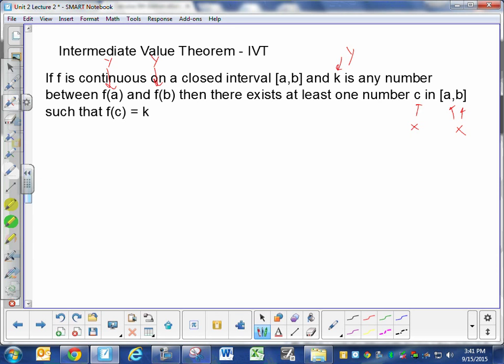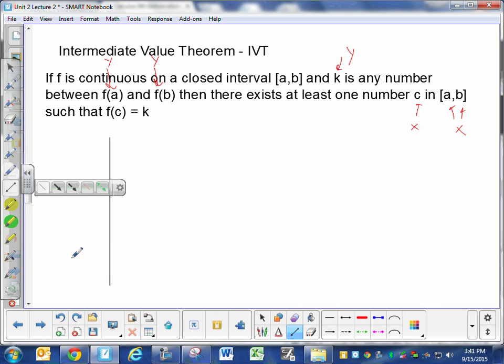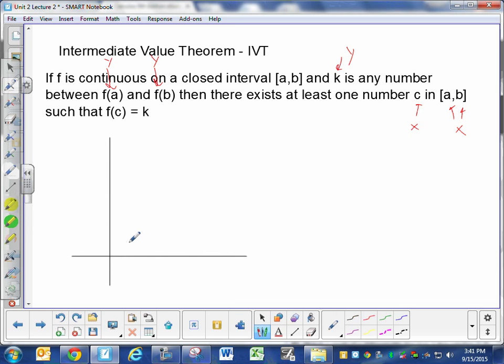What this theorem states is that if you know of 2 points that exist on a function, so here's a point here, and here's a point here, then I will know that there is some x value between those 2 points. This blue line represents that x value. When I plug the x value into the function, I will get any y value between the y values of these 2 points, which is here and here.